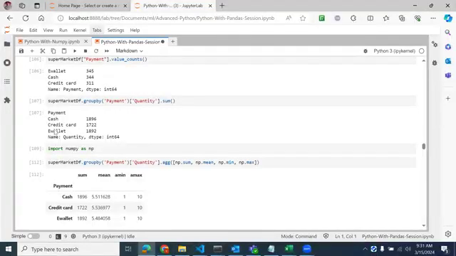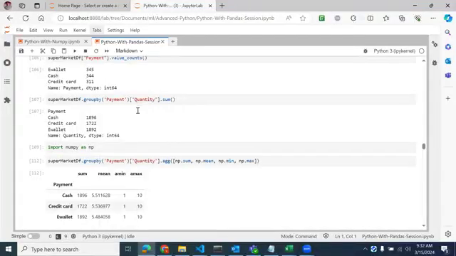Credit card is less. Why? Because credit cards apply some charges, so that's why people do fewer transactions with a credit card. Okay, this also comes familiar within a business. But technically this is the way to get the information out of that.